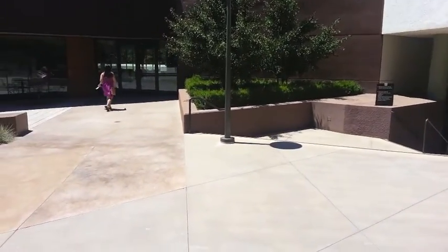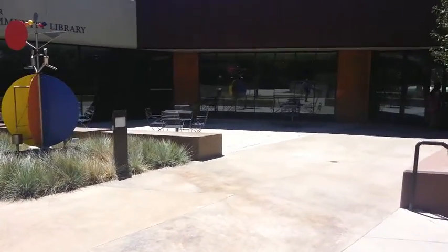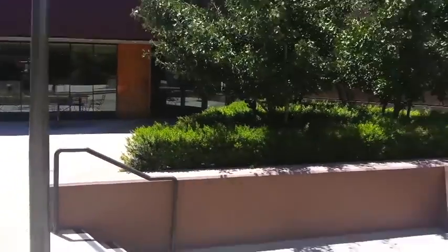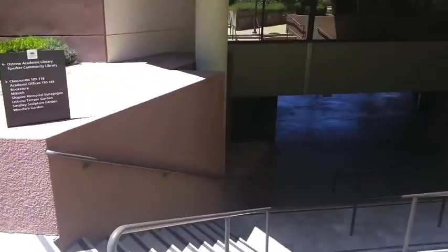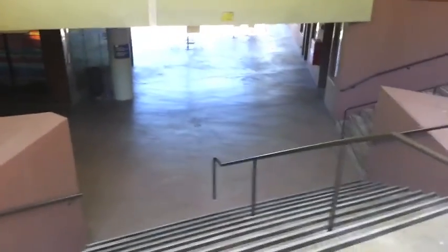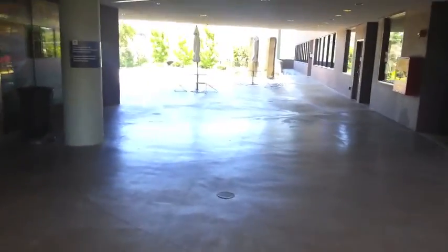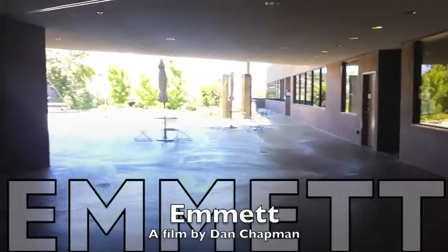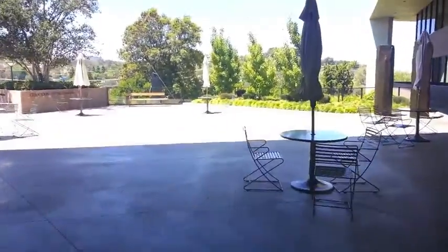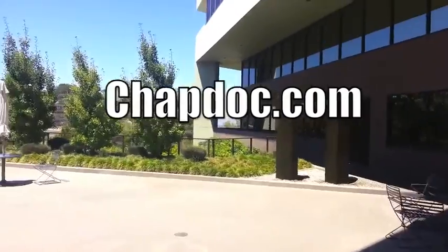All right, this is the main atrium over by the administrative buildings. And this is the Burton Sperber Library, which has a really nice facility on the inside, which is where we're hoping to show the film and perhaps do our stick night. And we'll be showing Dan Chapman's premiere of his film about Emmett's life work entitled Emmett. And it's about 40 minutes in its entirety right now.